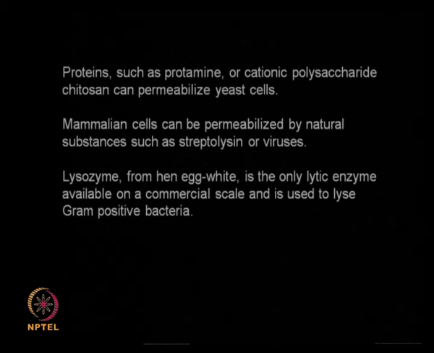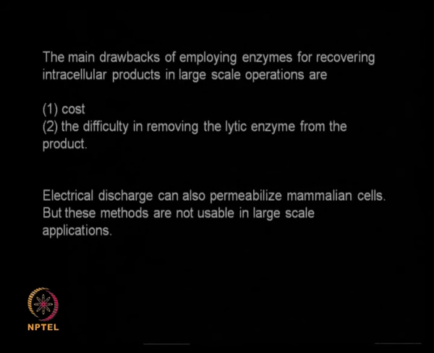Lysozyme from hen egg white is also an enzyme which is called lytic, that means they break the cell wall, and they are also used on commercial scale to lyse gram positive bacteria. So lysozyme is not very expensive, and it can be used for breaking the cell walls. The main drawbacks, as I mentioned, are the cost and the difficulty of removing these enzymes after they have done their job, because if your intracellular product is an enzyme and you are using an enzyme, then how do I separate both of them.